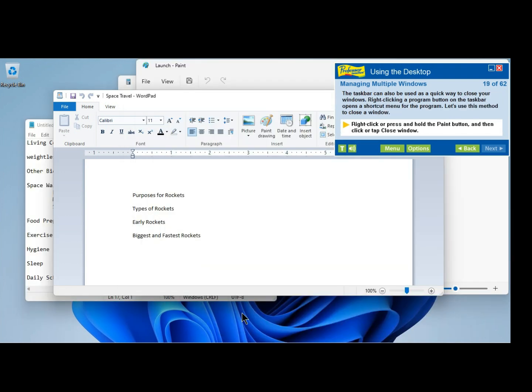The taskbar can also be used as a quick way to close your windows. Right-clicking a program button on the taskbar opens a shortcut menu for the program. Let's use this method to close a window.